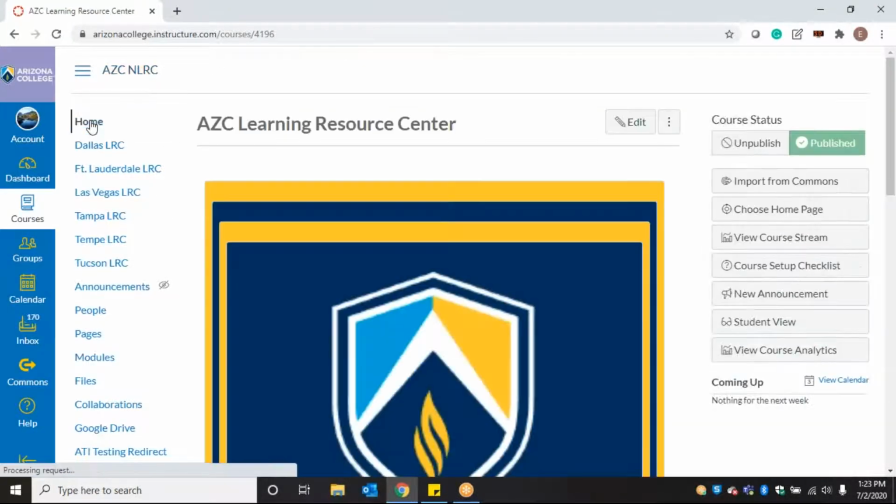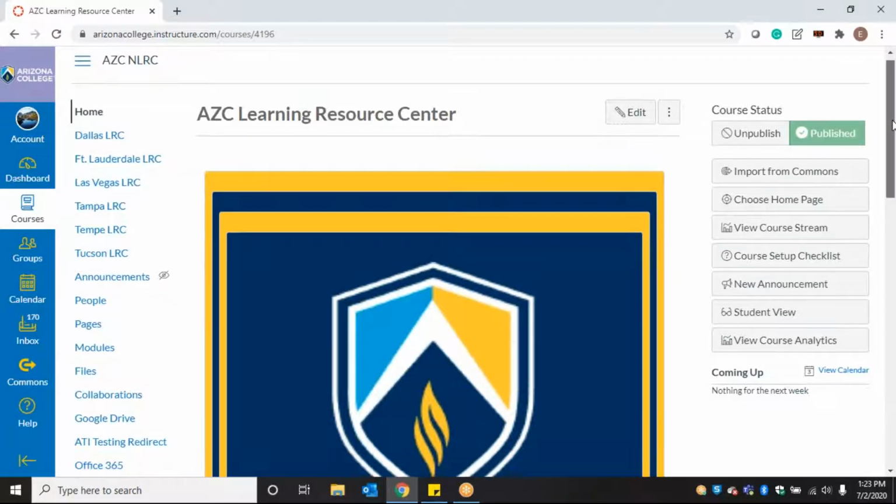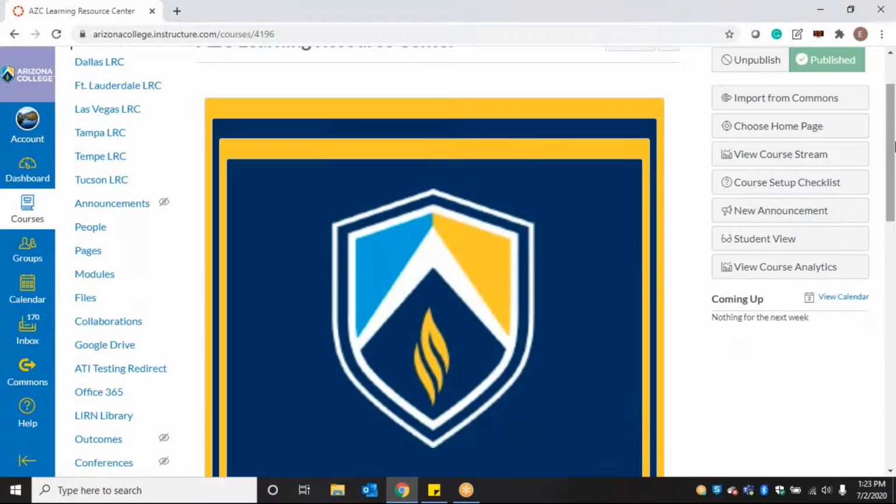All right. One of the most important features of the LRC on both the local campuses and the global campus is the calendar. So students, if they want to attend a tutoring session, they will need to RSVP to let our tutors know how many to expect, if anybody's planning on showing up, if they even need to hold the session at all, right? So for that reason, we do ask that students sign up.